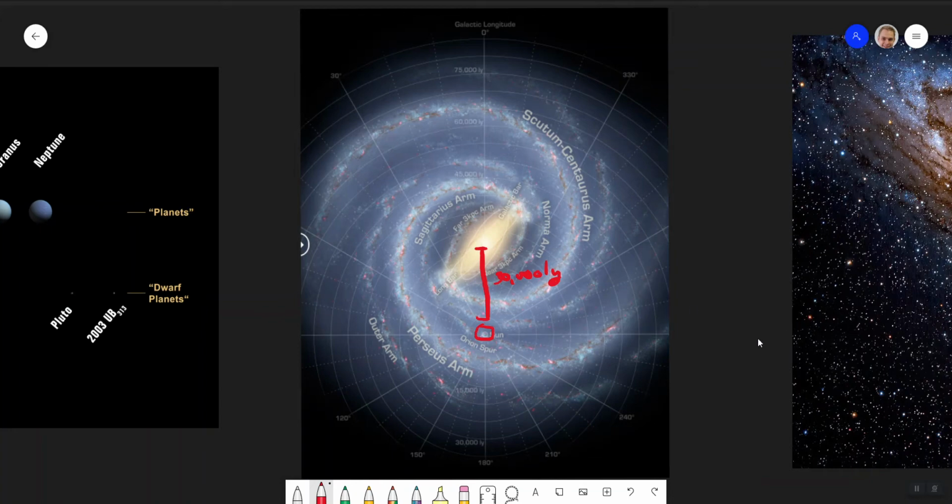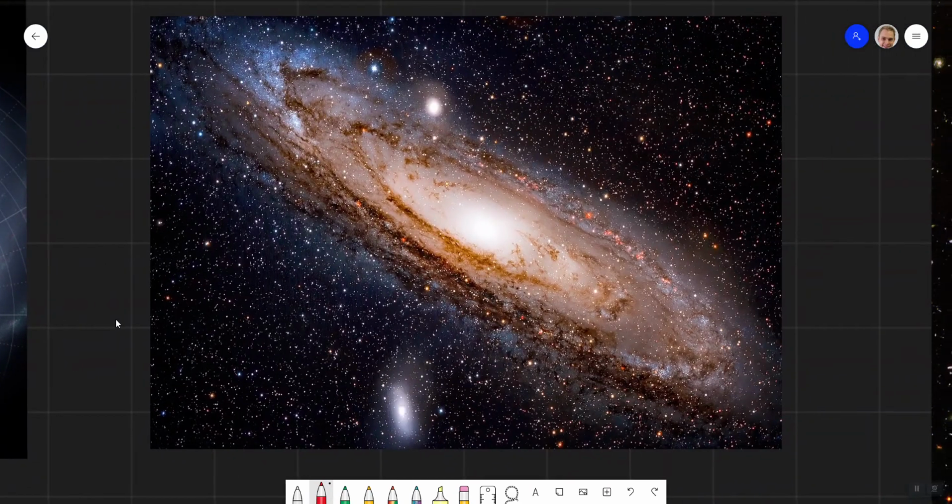Obviously we haven't been outside the galaxy, so here's the nearest neighbor. This is Andromeda. This is what we think the Milky Way would look like if you were outside it. Andromeda is a very, very long distance away, 2 million light years. But this is what a galaxy looks like: a big swirly thing with a large number of stars in the middle, and dust lanes. It's a really majestic image. Down here, this is called a dwarf galaxy, so galaxies can be small like this one, or really big. Us and Andromeda are the two big galaxies in our area, and then there are little dwarf ones orbiting around them.